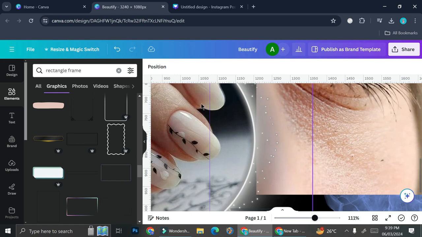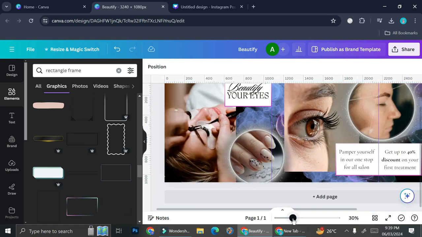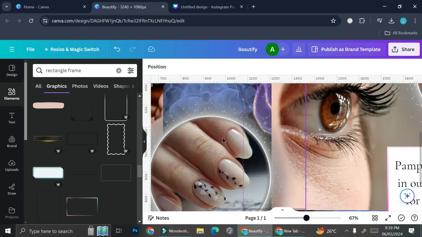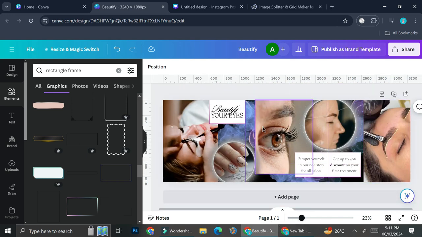So you can see there is a thin, small purple guideline. And in order to know whether this will be connected to the next pictures or not, all I have to do is just to make sure that the pictures I wanted to show in the next picture will overlap the guideline. And as you can see, I can still see the grid line or the guideline, even though I have put all of the images, the texture, and the elements on top of my design. So using this template is obviously going to be super helpful.